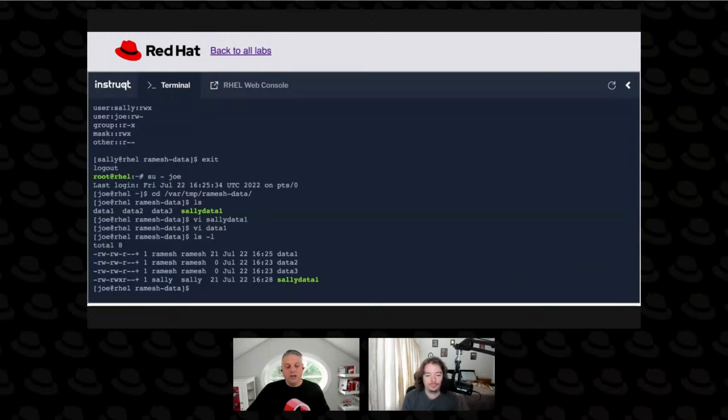So if you are not as centrally managed, where you don't have the ability to create groups and add users to groups and know how the groups relate to each other, access control lists give you that individualized ability to grant a specific person access, but deny a specific other user access. We can also do things like remove people's ability to get anything, even beyond their normal granted permissions.